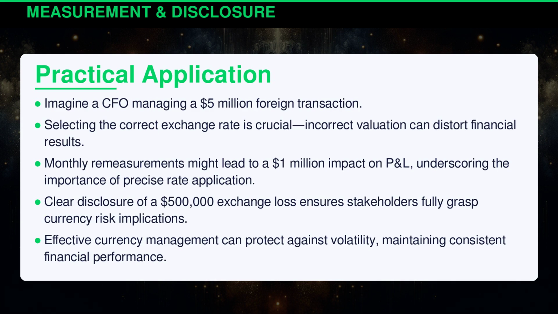Imagine a CFO managing a $5 million foreign transaction. Selecting the correct exchange rate is crucial. Incorrect valuation can distort financial results. Monthly remeasurements might lead to a $1 million impact on profit and loss, underscoring the importance of precise rate application. Clear disclosure of a $500,000 exchange loss ensures stakeholders fully grasp currency risk implications. Effective currency management can protect against volatility, maintaining consistent financial performance.